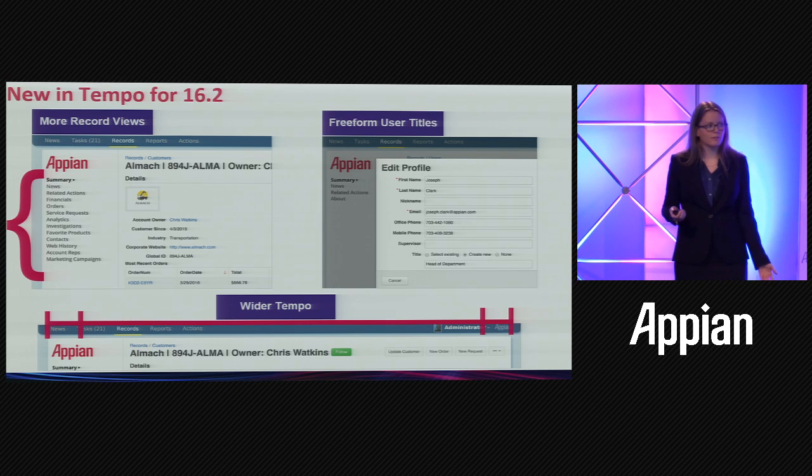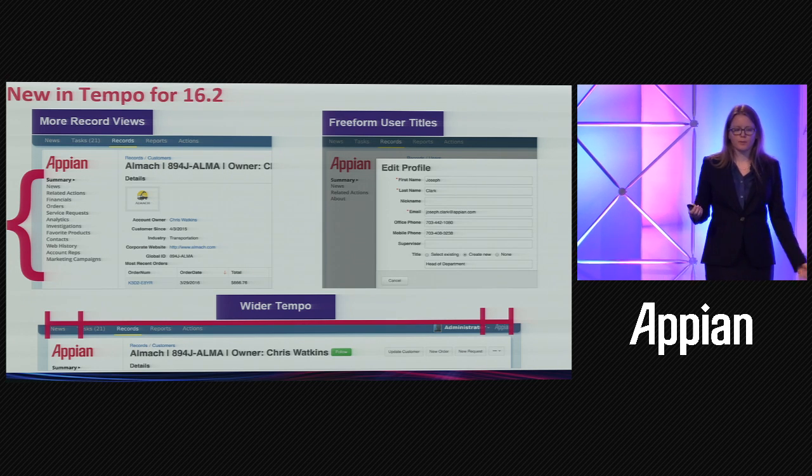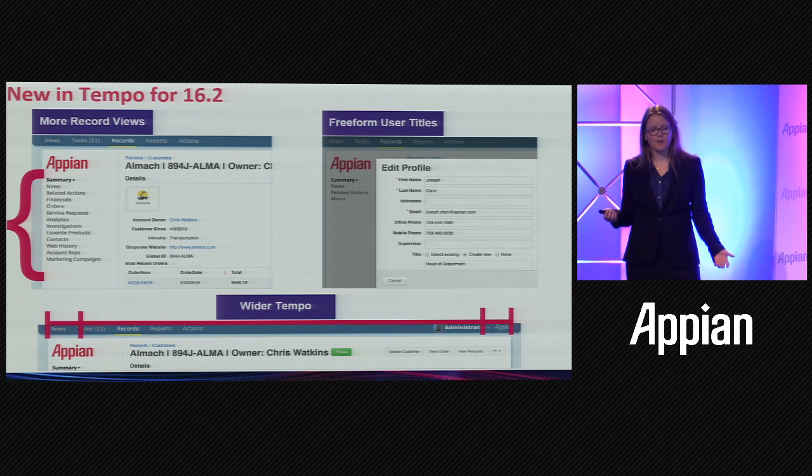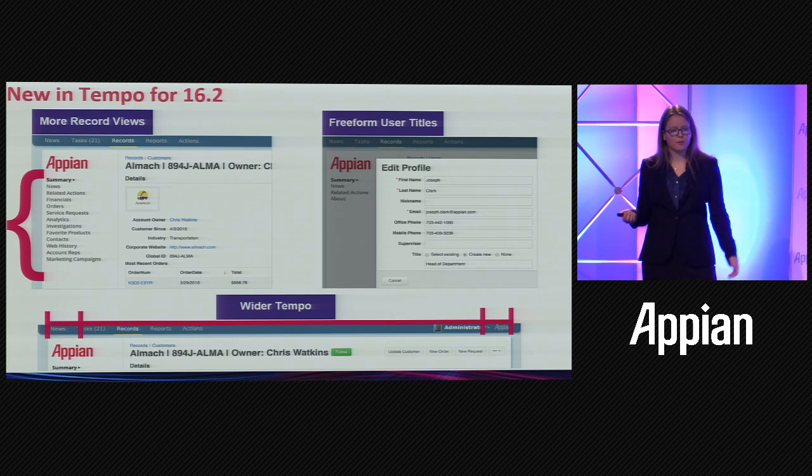And finally, we made Tempo a little bit bigger. A lot of you were making really big grids, really wide grids, big charts, and we made Tempo a little bit wider to accommodate them. So when you update to 16.2, your really dense interfaces are going to stretch out a bit and just look better. So you don't lift a finger, just upgrade, and everything's going to look better.